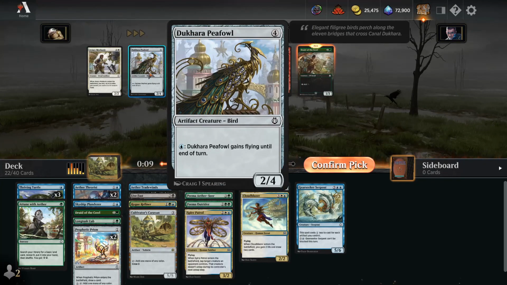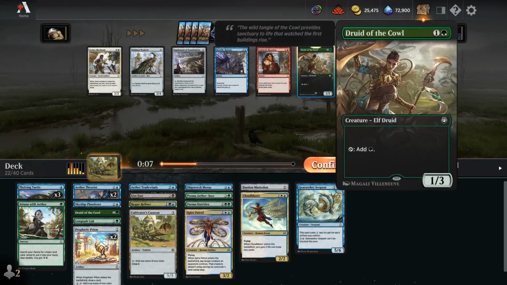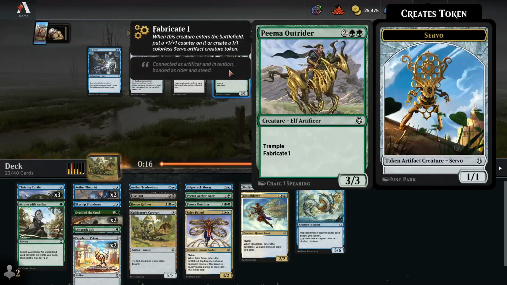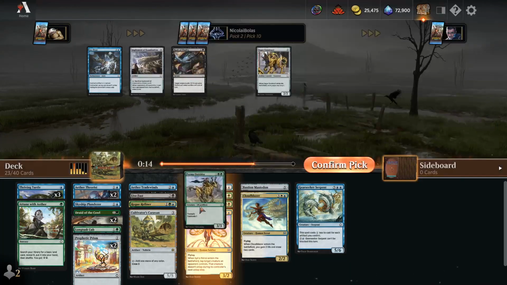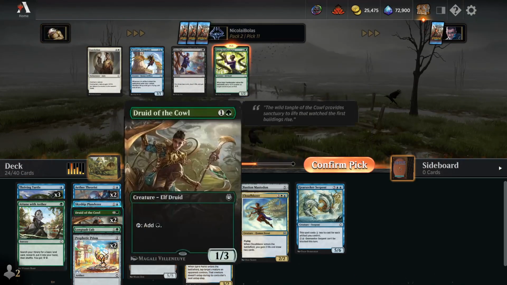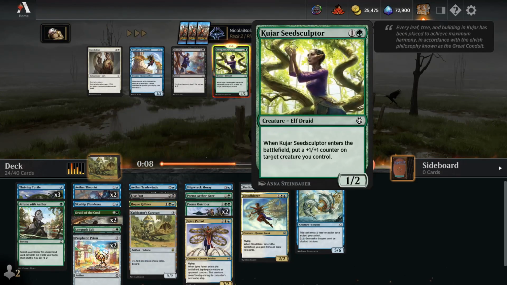Dukara Peafowl is also kind of an annoying card. 4-mana 2/4, kind of pseudo-flying. Pretty irritating to deal with sometimes. And we got back a Pima Outrider. That's really nice. That shouldn't really be happening, I don't think. And we got back a Kujar Seed Sculptor, which plays well with the Skyship Plunderer.